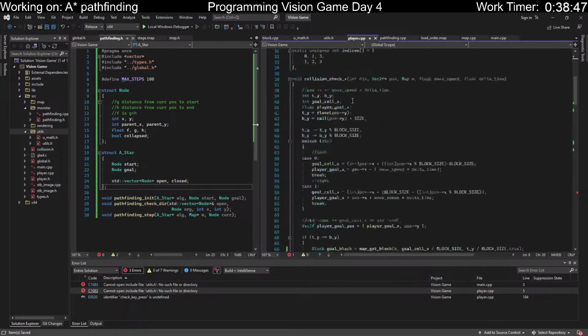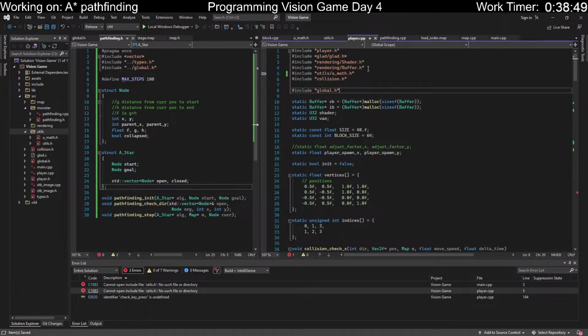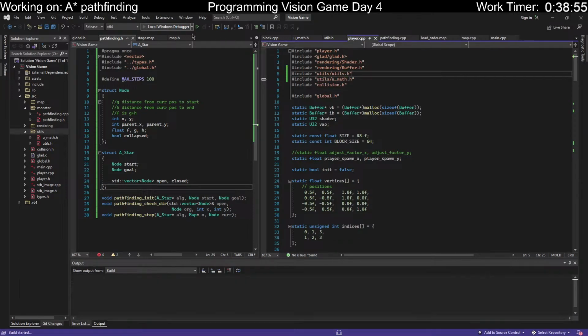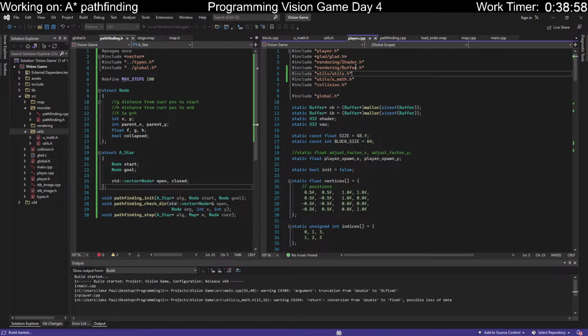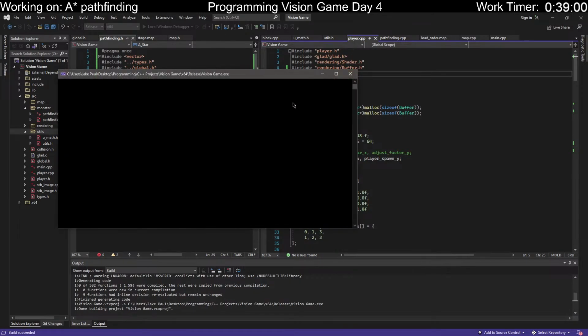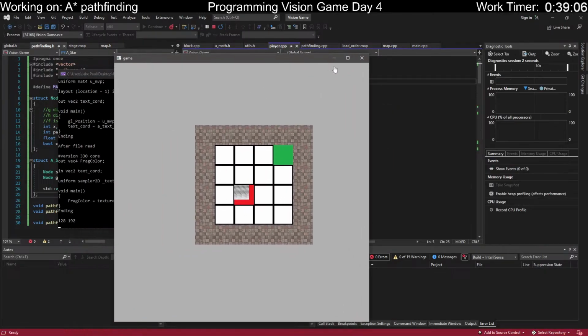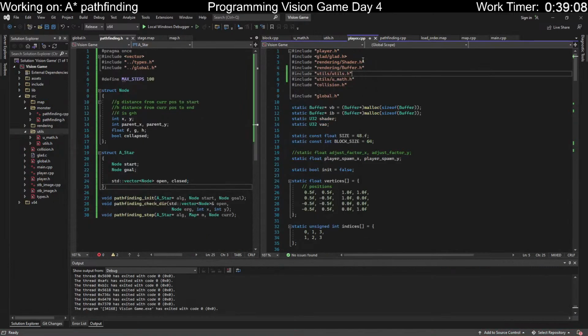And this also needs regular utils. There we go.